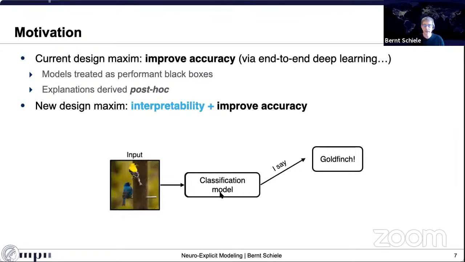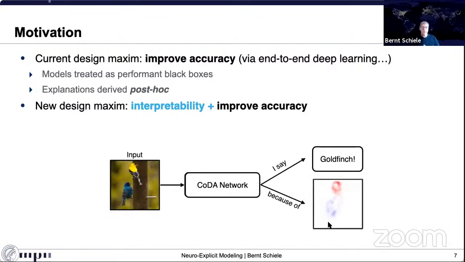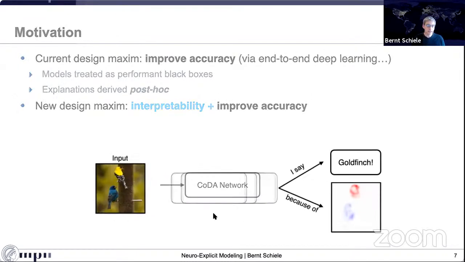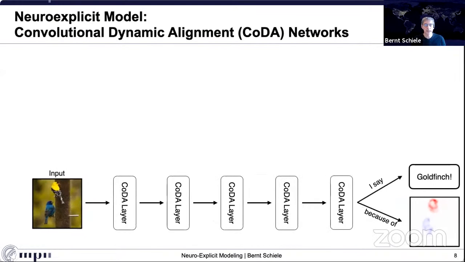Obviously, we want to have a classification model that does good classification of the individual images, but at the same time gives us attributions. And these attributions, as I said, we will get through these CUDA networks that I want to talk about next. I'll present them on a relatively high level. I can give a bit more details if you're interested. But the idea here is that it's really a different type of network that wasn't existing as such before.